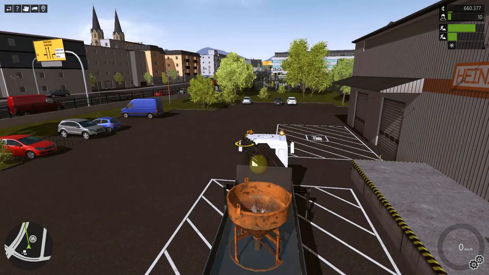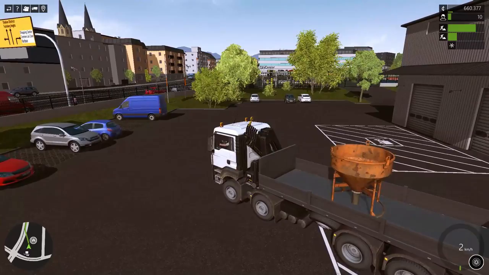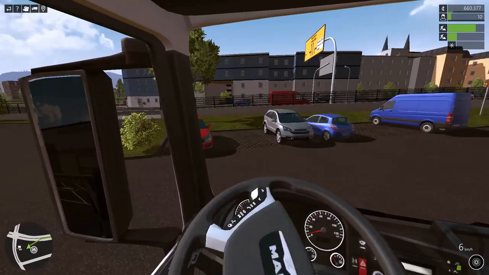Here's my little trick there that someone taught me. Just resets the vehicle. We don't need to worry about collapsing stuff down. So thank you for that. However, they didn't teach me to do that. So we need to attach our cargo. We've done that, and we can then head on back to the construction site.